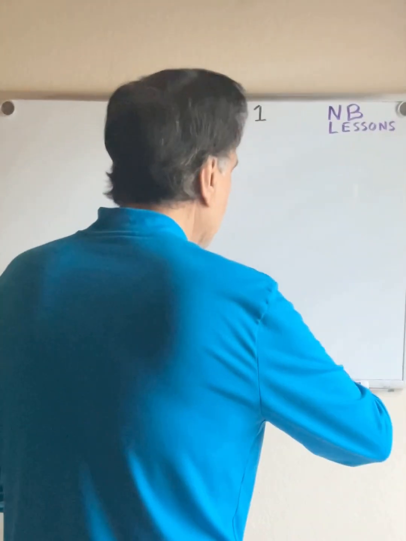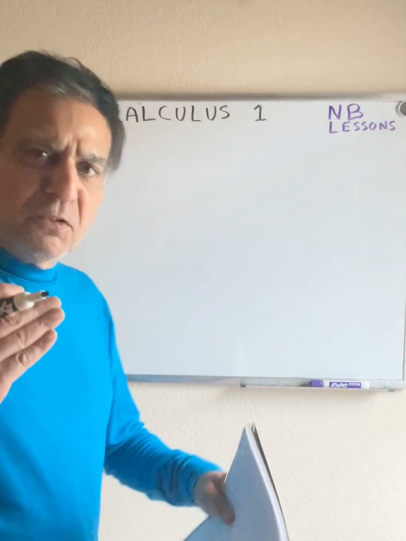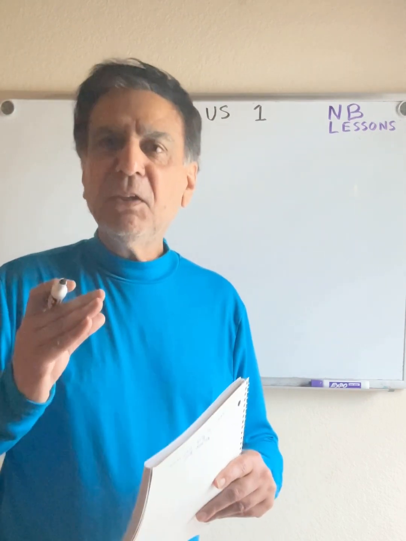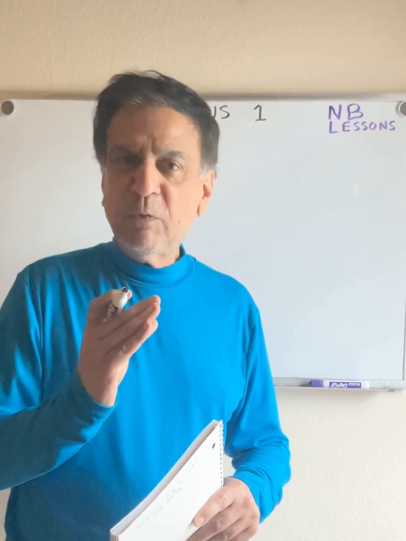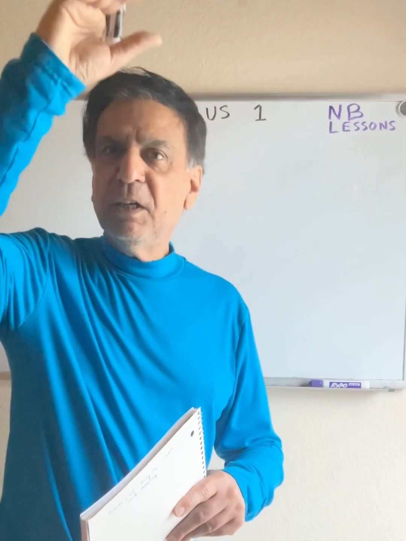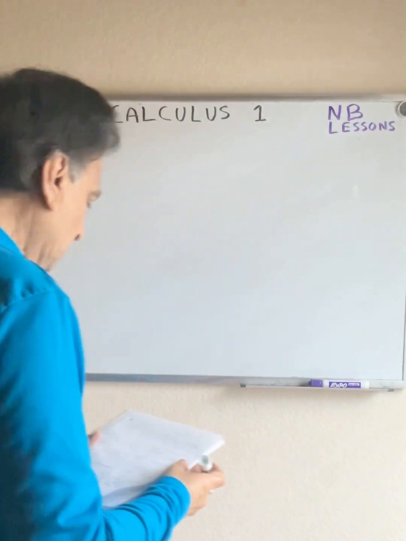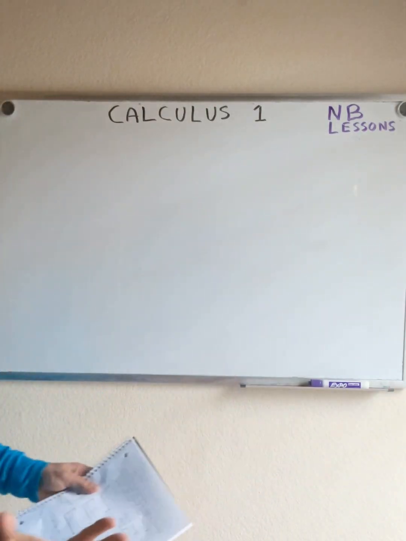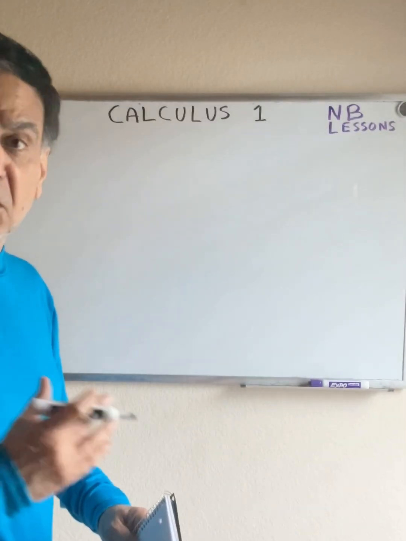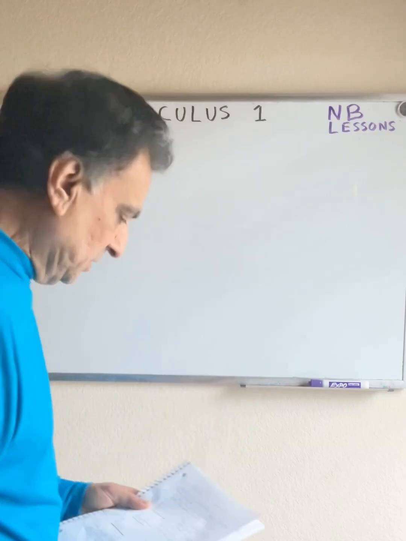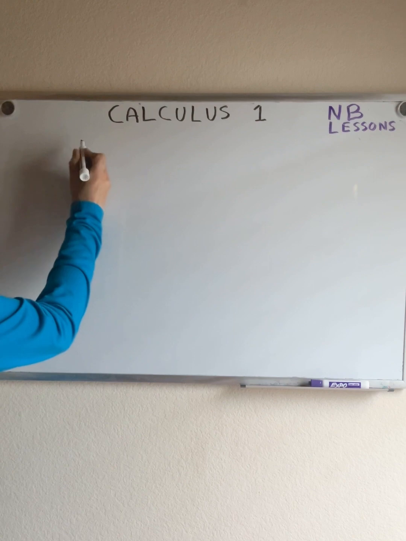So keep in mind, derivative is rate of change. Okay? And in some ways, this rate of change is also the slope of a line. If you recall from your algebra, slope of a line is rise divided by run. So keep that in mind, and I will show you that also. So the punchline is that if somebody asks you, hey, what is a derivative? You can tell them with confidence, it's rate of change. Okay. So let's see if we can go ahead and draw some diagrams so you can understand it better.